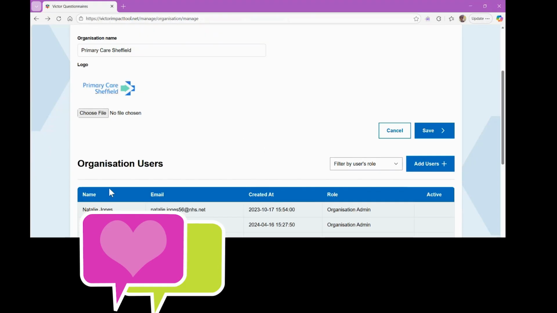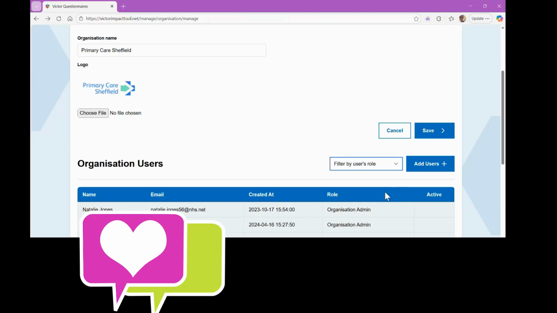So, organizational users: you add people to your organization, and currently you give them a role. If you give someone organizational admin, they have permissions to do everything in Victor. There's nothing that they cannot do. If you give them service evaluator role, they can only go into the section where they can evaluate the questionnaires coming back.